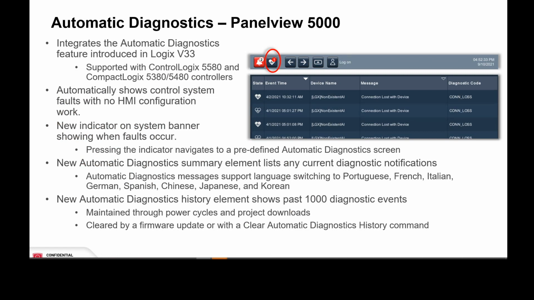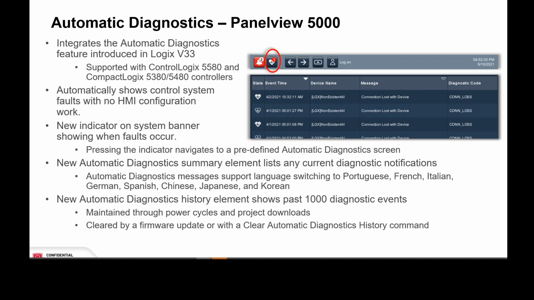So let's talk about PanelView 5000 and automatic diagnostics. Starting with V33, we start to get these automatic diagnostics, and here it's showing on the right side there, that heart with the 1 on it, that's telling us we have a diagnostic message. This is a pre-built-in banner in the PanelView 5000. It's supported with some of the newer controllers, such as the ControlLogix 5580 and the CompactLogix 5380.